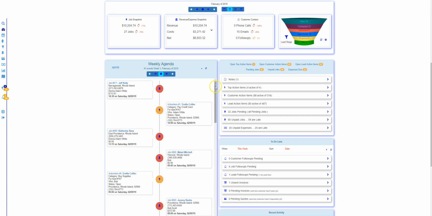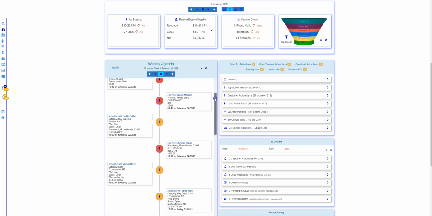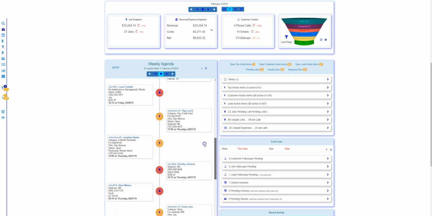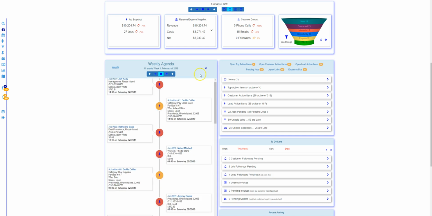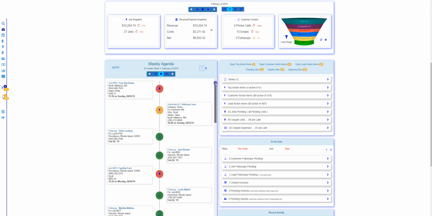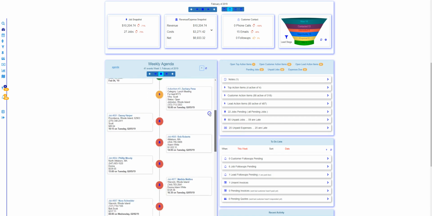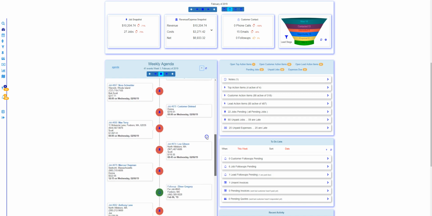All right, so we see, as we scan down, all the activity for the week. We're going Saturday, Friday, so we're going backwards for the week. To change the sort, we click this button at the top. So now we're looking chronologically forward in time, starting on Sunday. So for this week, we're starting on Sunday, Monday, Tuesday, and so forth.